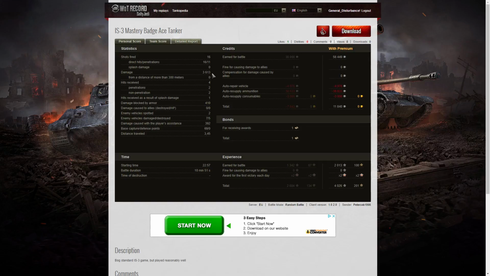So damage of 3,613 hit points. He received 4 hits during the battle. 2 were penetrations, 2 were non-penetrations, and he also received 1 hit as a result of splash damage, and that came from the Hummel, who actually managed to see him because he was on the same visual line, but the Hummel was hidden from view, had good camo properties, and that's why Peter couldn't see him. He blocked damage of 410 hit points during that battle.